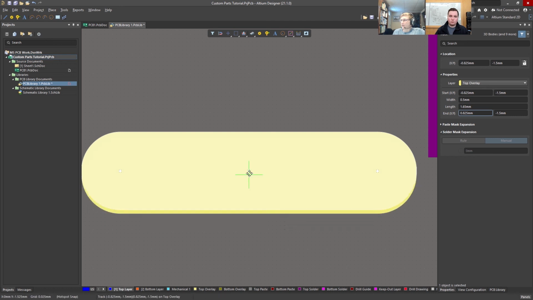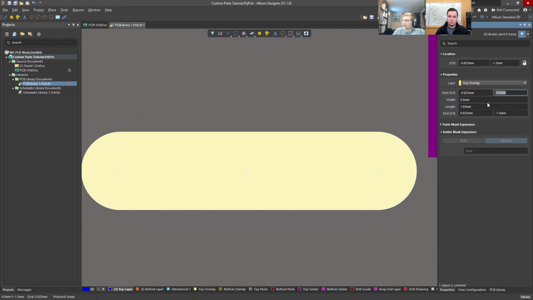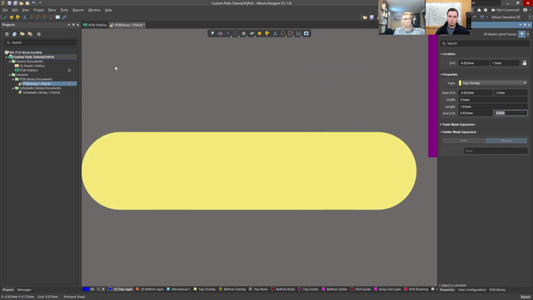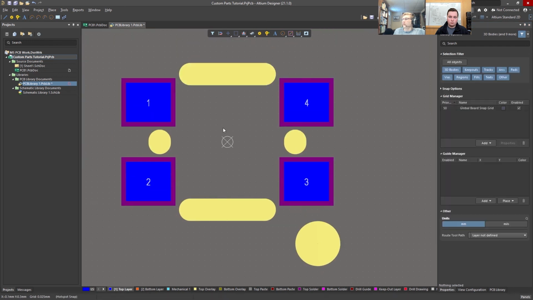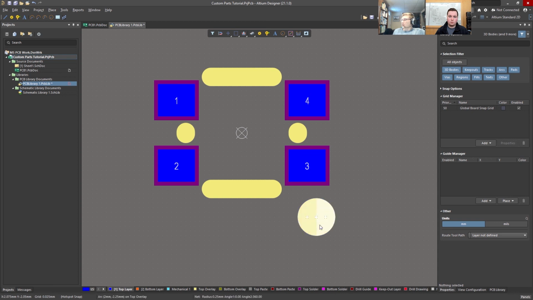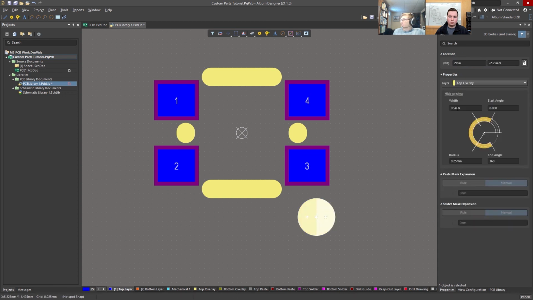So copy from the middle, paste back in the middle, and then flip the sign of the start and end Y. So this is going to be positive start and positive finish. And we have reflected this. Awesome. Cool. I think this could be a little smaller. Let's set the width of this to 0.25, and then we can also reduce the radius to 0.125.